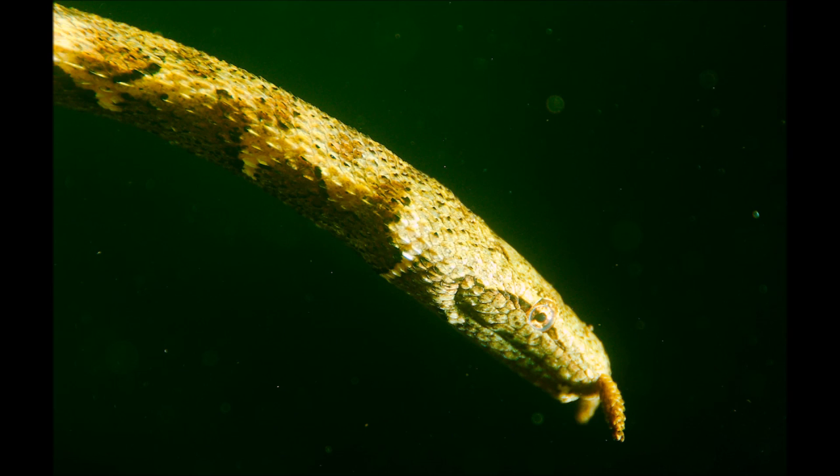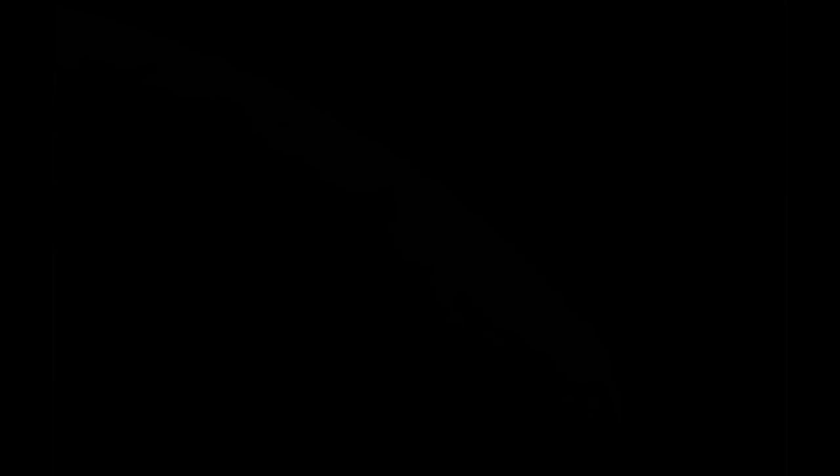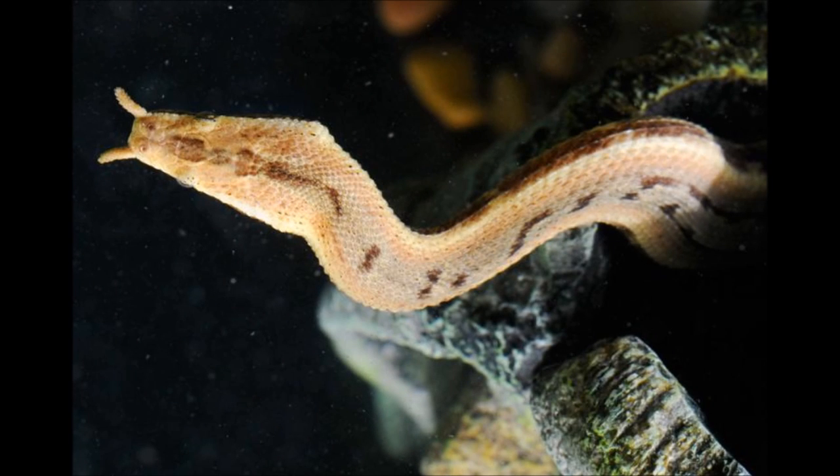The Tentacled Water Snake. This relatively small, waterborne snake is the black sheep of the snake genus. It doesn't constrict its prey and its venom is fairly harmless to all but small fish. Given its small stature, this snake has developed a cunning and impressive way of catching its food. Fish are notoriously fast and agile — a snake couldn't possibly chase its prey. So the Tentacled Water Snake chooses the ambush method, anchored by its tail, suspending itself in a curious J shape.